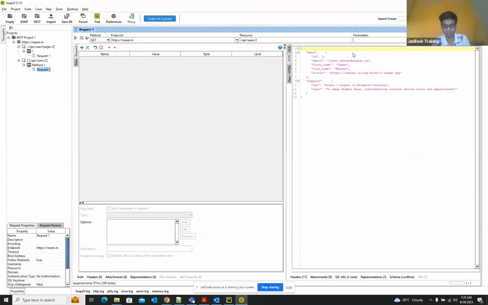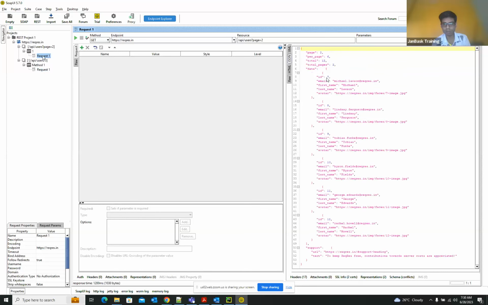Now if I give it 3 and run it, I'm getting the details of the person whose ID is 3, right? Now here, if I make page equal to 1 and run it, I get the details of the users who are on page 1.